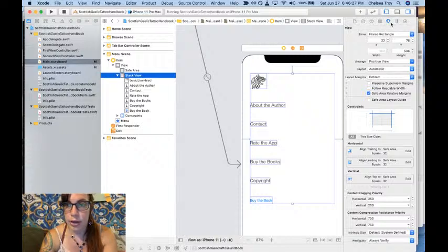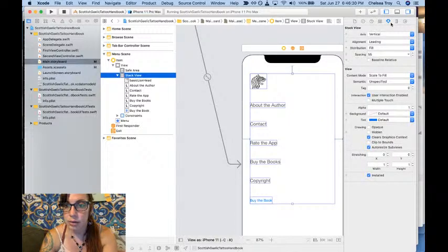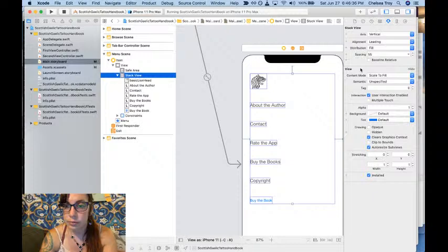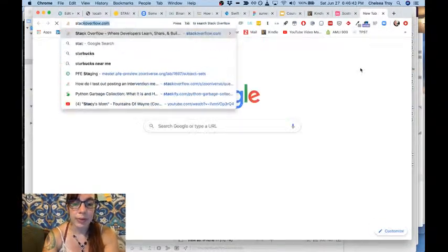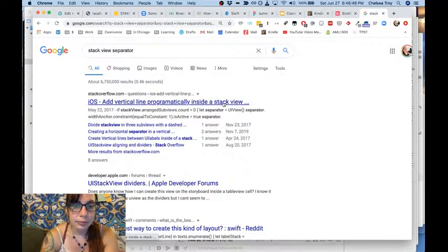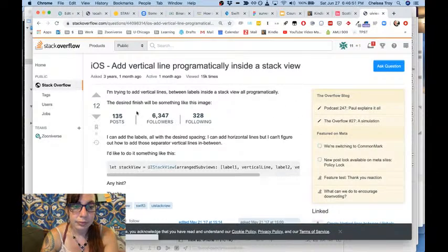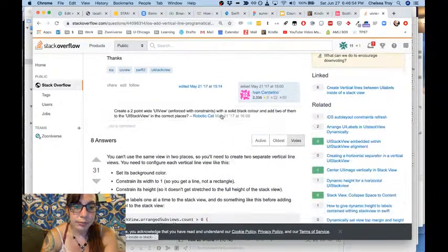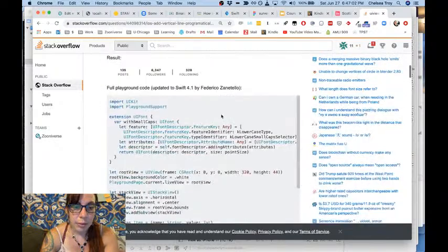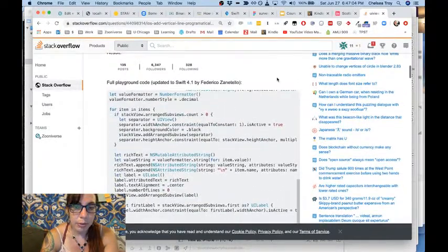Great, and then in the stack view, do I have the option of making a separator? Let's find out. Stack view separator. Oh yeah, this is what they... There must be a way to do this in Interface Builder without having to do it programmatically.